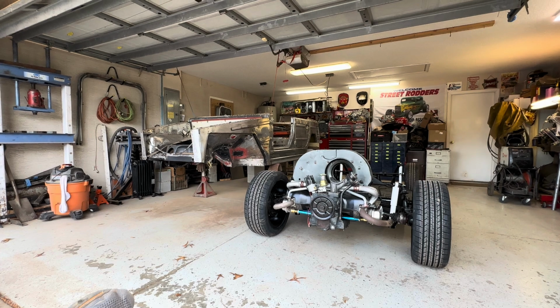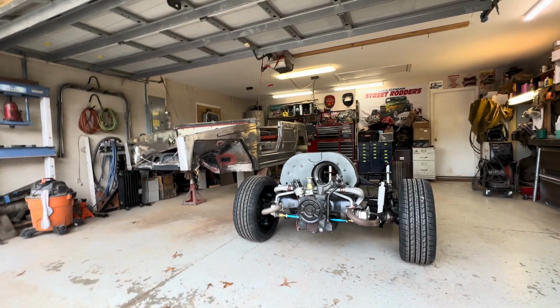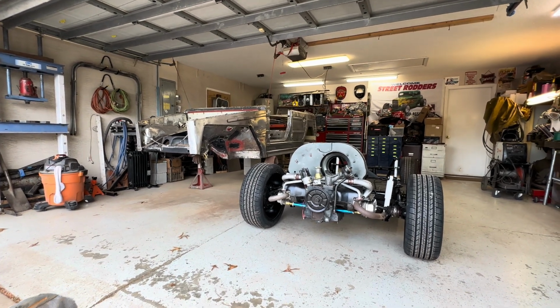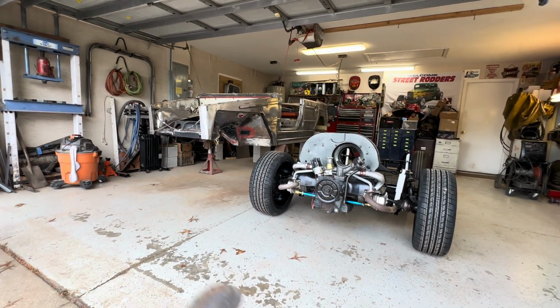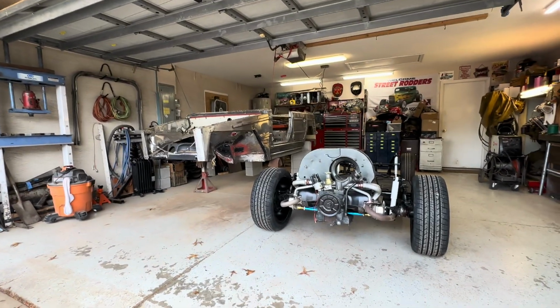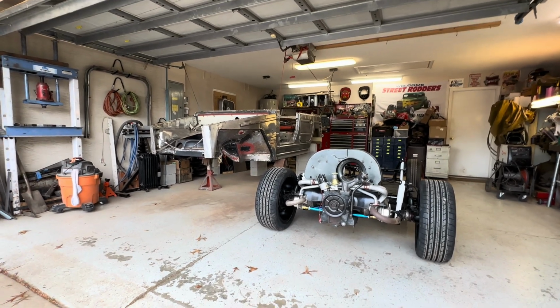That is honestly almost done. I think what we're gonna do there is we need to put a windshield in it. It had a windshield in it, but it cracked. Get a windshield put in it, and then get it painted. It's gonna go black.